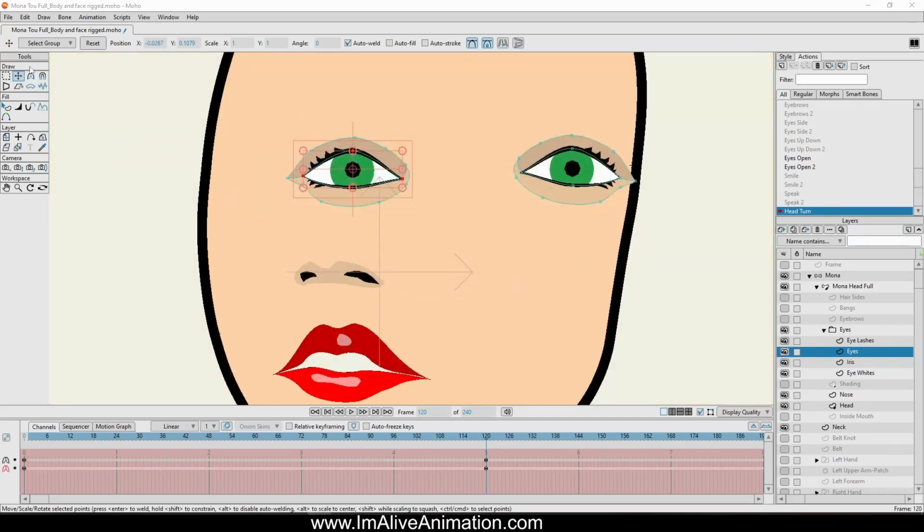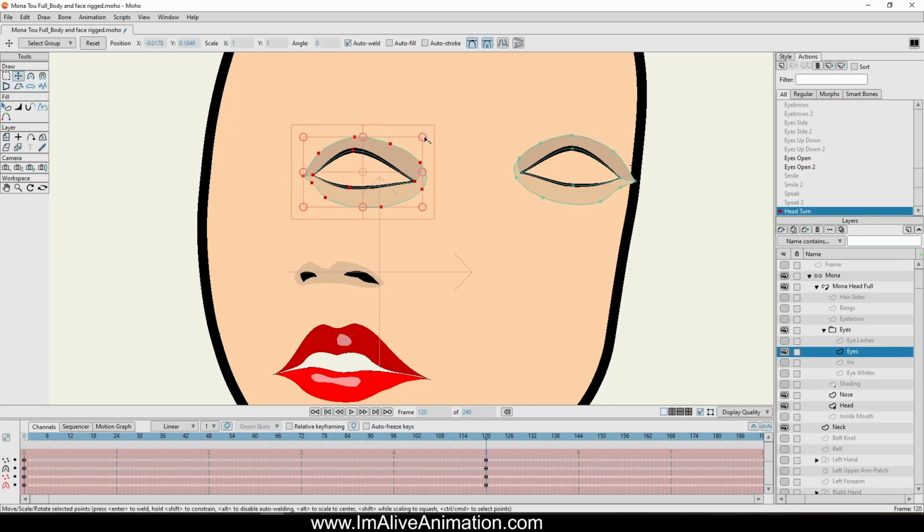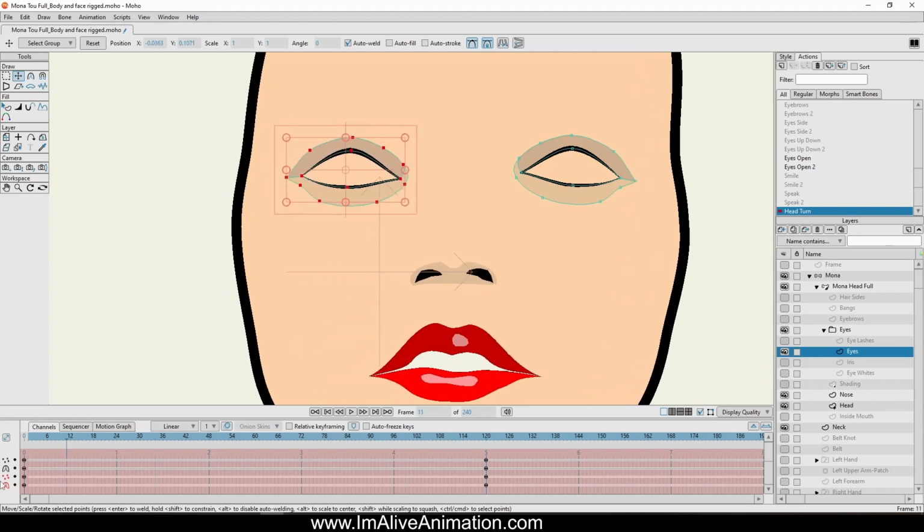Okay, so what we're going to do with this one then is I'm going to do something fairly similar. I am going to grab the eye. She looks a bit like a cyclops there, doesn't she? But I'm going to grab that eye, and I'm going to use the perspective tool. I'm going to hold down shift, and I'm going to do the same thing I did with the mouth. And again, I'm just on the eye layer. These are separate eyes, separate layers. Then I'm just going to add a little bit of perspective on. Just going to make the eye a bit smaller. And I'm going to slide that over there. Let's scrub that, see if it works.